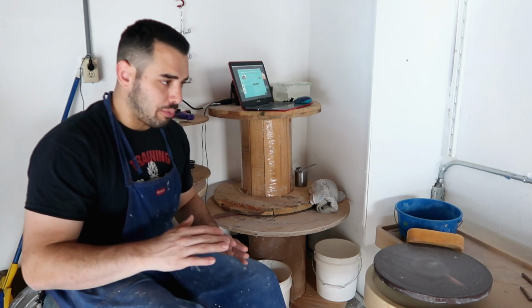My second tip kind of goes along with my first tip. While I did just tell you that you want to keep a safe distance away from any electrical components from your wheel because number one, there's dust and silica, and number two, which should be number one to be honest with you, is that you're going to be throwing with water. And because of that, the previous rule pretty much stems down to don't have electricity near your wheel.